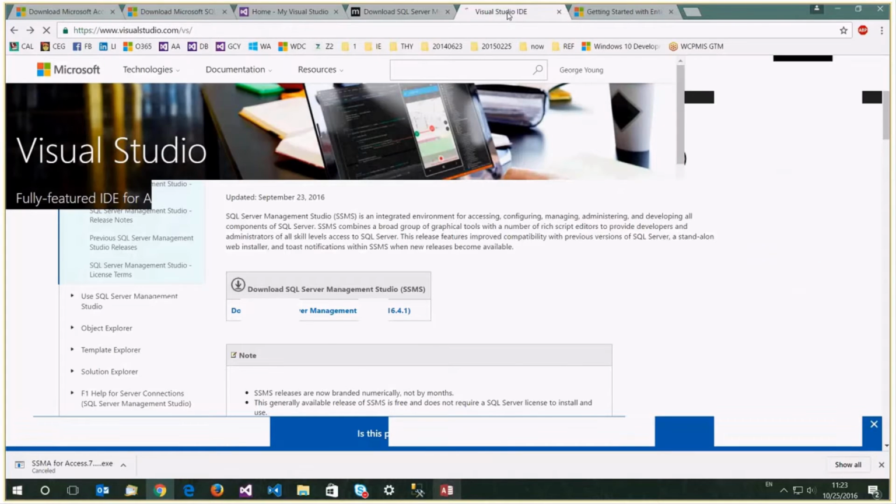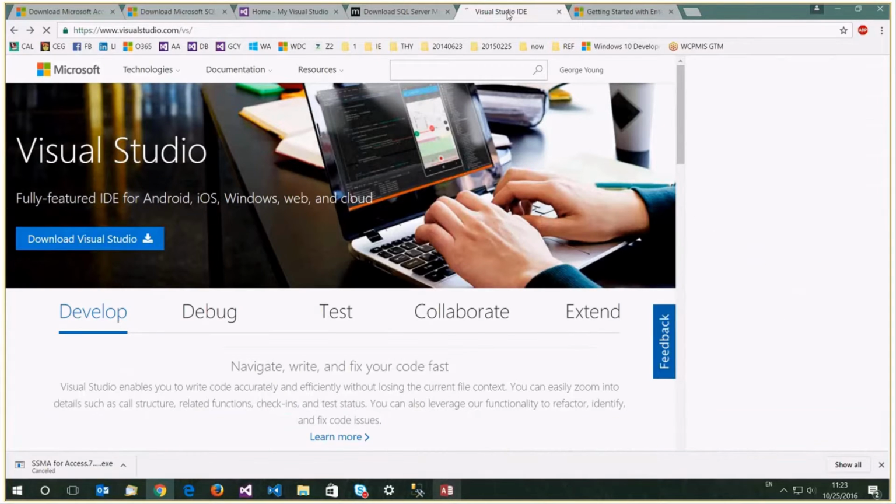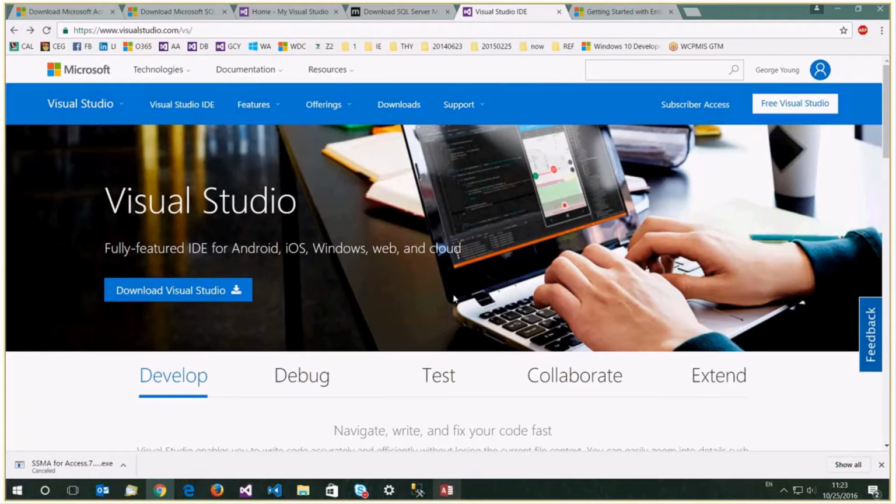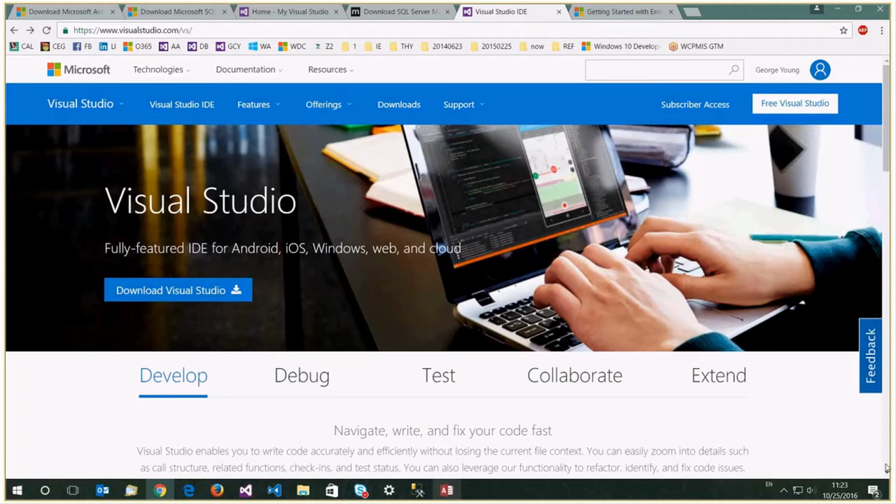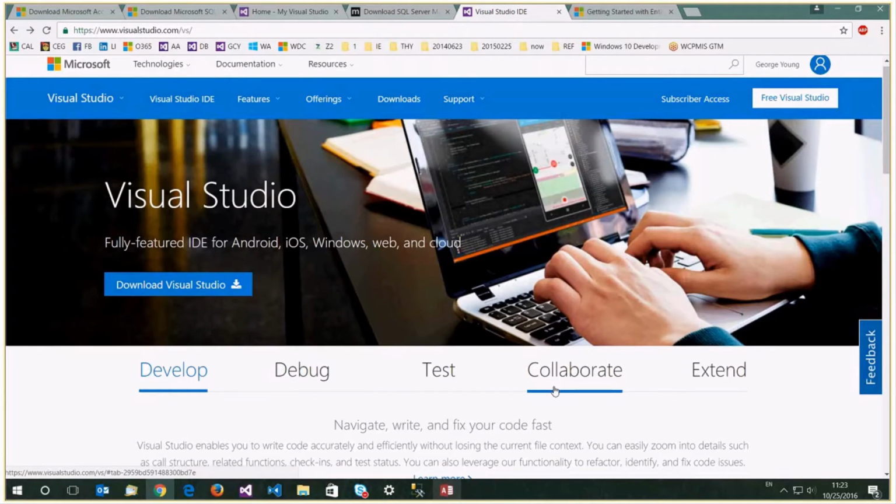So I mentioned a little bit earlier about freebies. Microsoft offers a version of Visual Studio for free. It used to be called Visual Studio Express. It is now called Visual Studio Community Edition, and it has almost full feature parity with the Professional and the Enterprise editions. So it is much like SQL Server Express. It is a full-blown, developer-class development environment, and it's fantastic, and it's free.